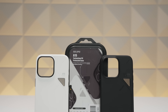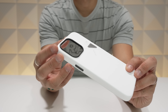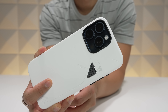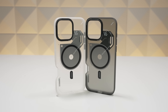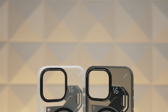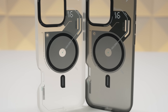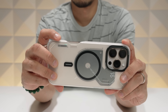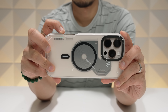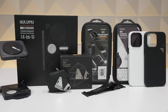There's also the A15 case for iPhone 15 series phones, made from vegan leather and scratch-resistant, with an aluminum ring around the camera for added protection, aluminum buttons, a cooling design for CPU heat dissipation, strong MagSafe magnet support, and drop protection to around five feet. The new A16 cases for iPhone 16 Pro and 16 Pro Max come in classic translucent gray and clear translucent white, are made from 100% TPU, scratch-resistant, frosted, and even have a glow-in-the-dark feature, plus an opening for the camera control. Check out all these accessories and more from Alumu.